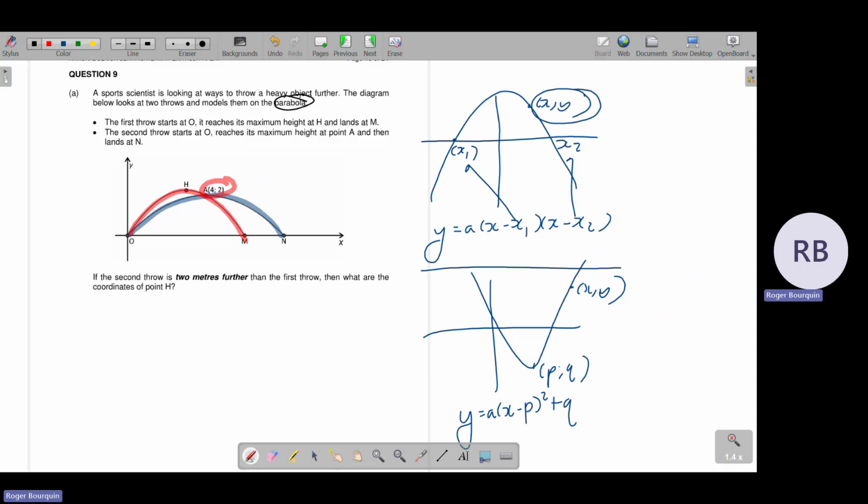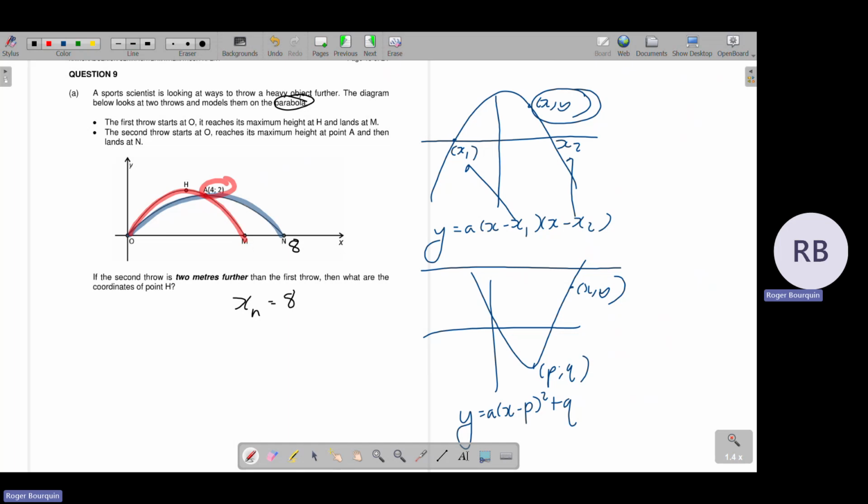So there's h, which we're looking for, on the red parabola. The point (4, 2) lies on both. You with me? First, I want to figure out the coordinates of h, so I have to use symmetry. If this parabola is symmetrical, with 0 and the x coordinate of the turning point being 4, then the x coordinate of n is equal to 8. That's just symmetry. You have to use symmetry with parabolas.